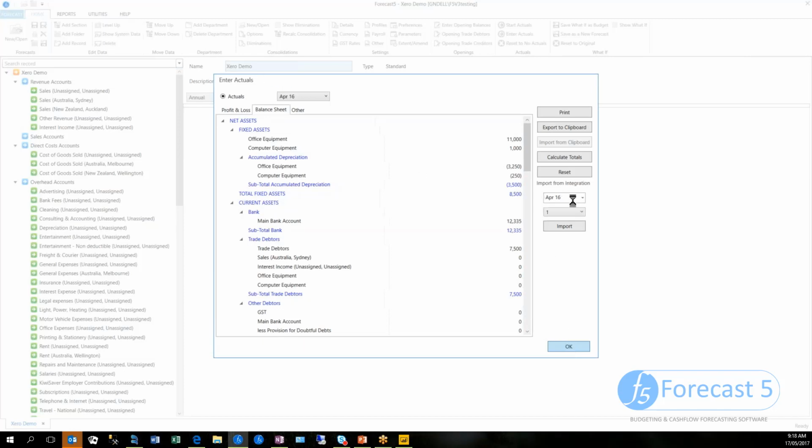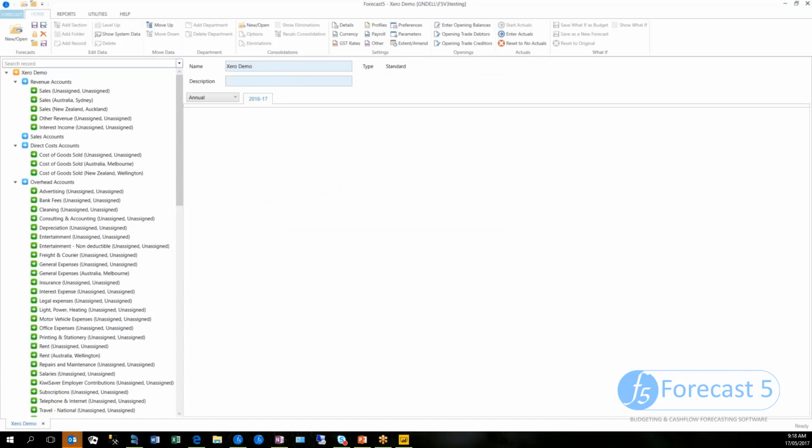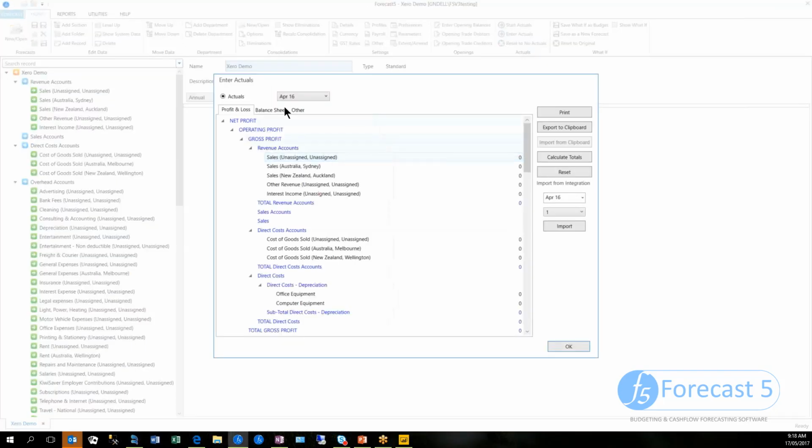So each month, we now in the actuals process, it's very simple to import data, specifying the period we're in and specifying that against the period you want to bring in from Xero. So once that completes, we are able to either move into the next period as we wish, enter actuals, roll it forward to May, bring in those actual data, target the period we want to import, and follow the process through.